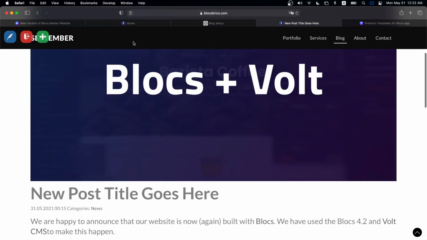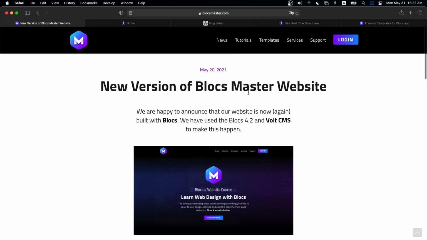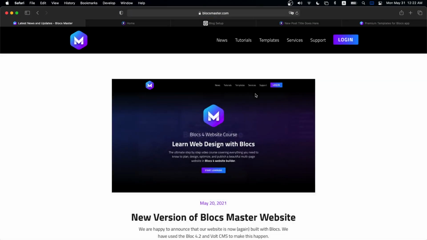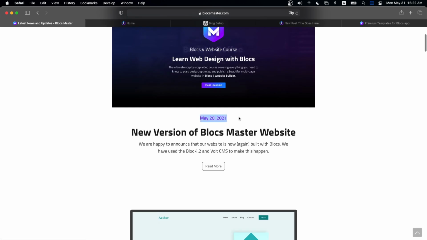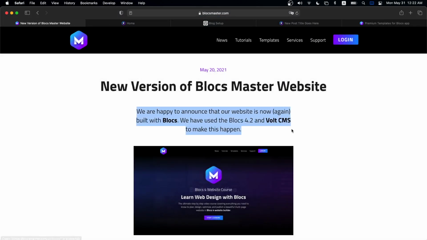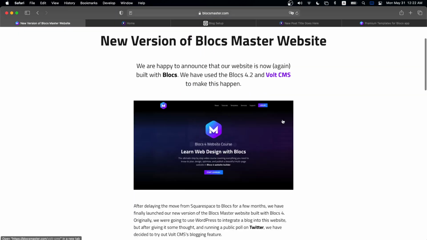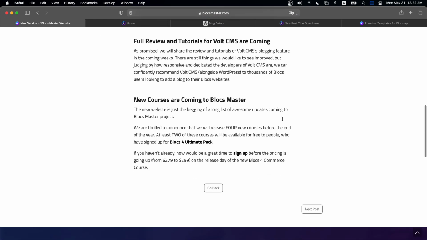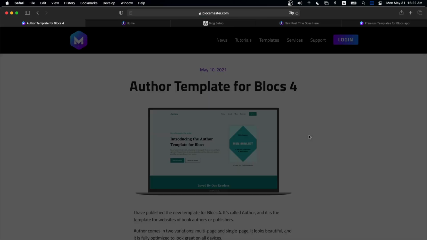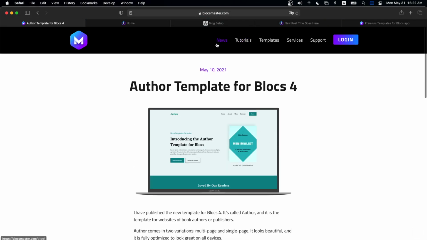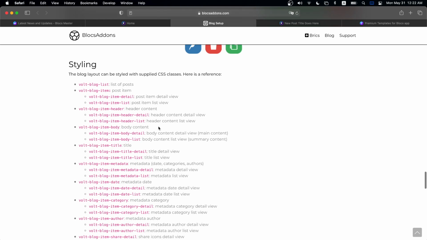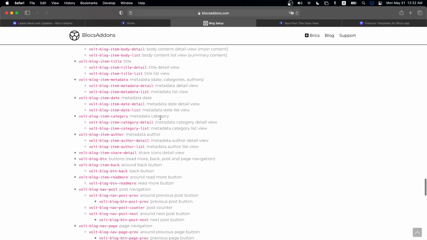Not a very big fan. If you go to my website, you can see that on our news page, I have changed the metadata format as well as the style. I have this link hover effect, I have this button. I align everything to the center because I prefer it this way, but you can do whatever you like. And as you can see, it's pretty straightforward. All I did was take most of these classes and change them.